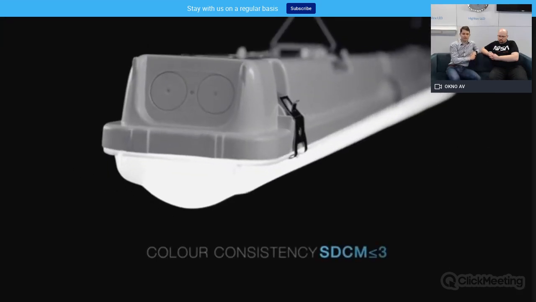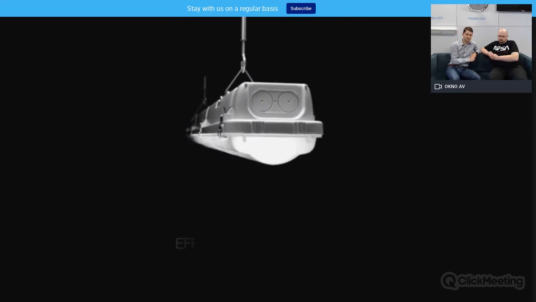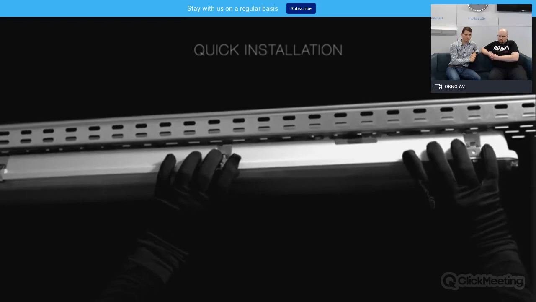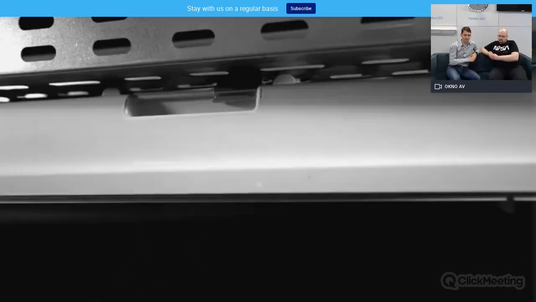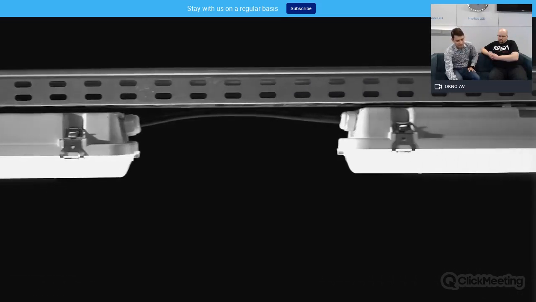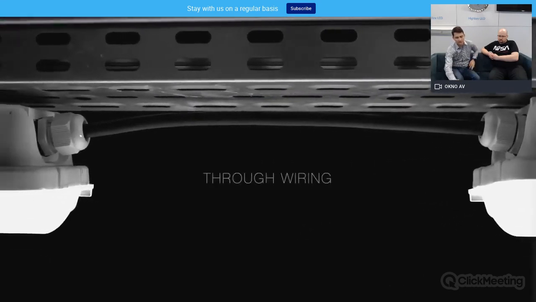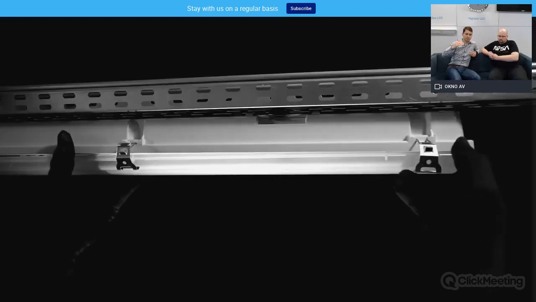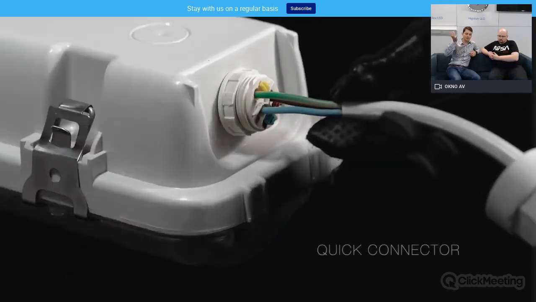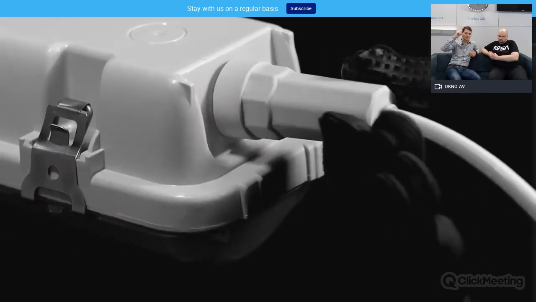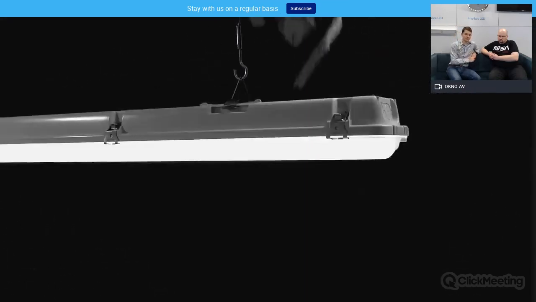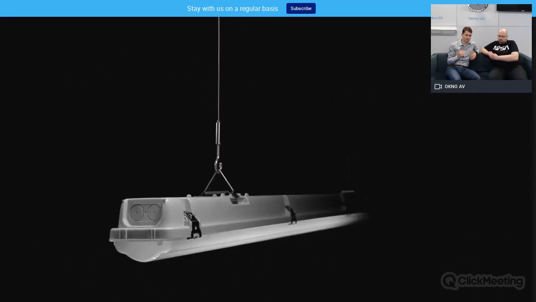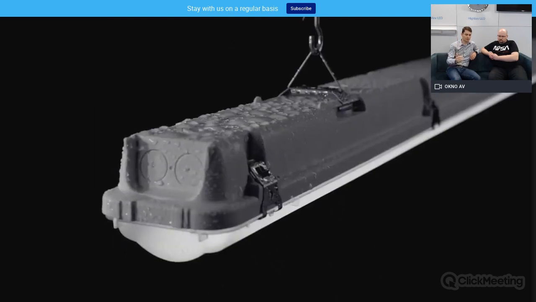Here you go, you have a video of industrial LED. As you can see, it's a really simple product. It's quite similar to other products that are on the market, but there are some slight differences. The difference is that, and it is very important with food processing companies, you have to mount it directly to the ceiling. There has to be no distance. What is also important, the clips do not fall down. It's extremely important. The product has to be durable.